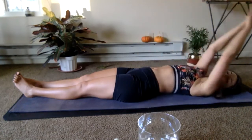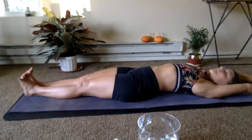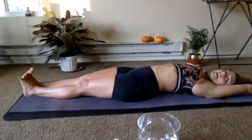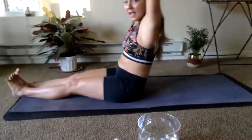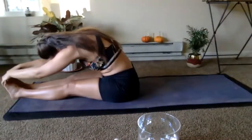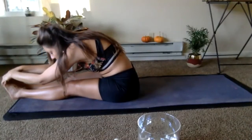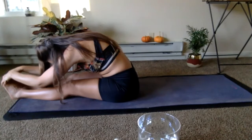Inhaling, hands overhead, interlace the thumb, flex the toes. We're gonna do our one yogic sit-up. If your back is hurting, you are welcome to roll over and just come up. Inhale, lift up. Exhale, release. See if you can grab your toes, squeeze those toes, release down. And come to second set.